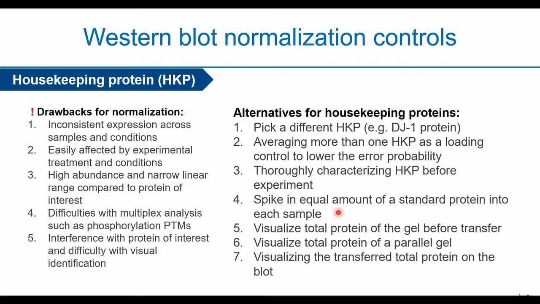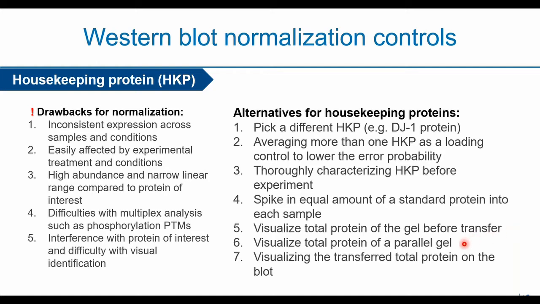So if I'm just choosing another protein as an alternative for housekeeping protein, maybe some of them are not really feasible for some of us. So the community proposed different kinds of alternatives. Firstly, what if I just want to visualize the total protein on the gel before I transfer? Visualizing total protein itself is a really good idea. But which step do we want to visualize? If you visualize the total protein on a gel, then you're omitting the transfer efficiency factor out of this normalization control. So I wouldn't say this is the best method, unless your Western blotting doesn't require such accuracy. Then I'd say this is okay.